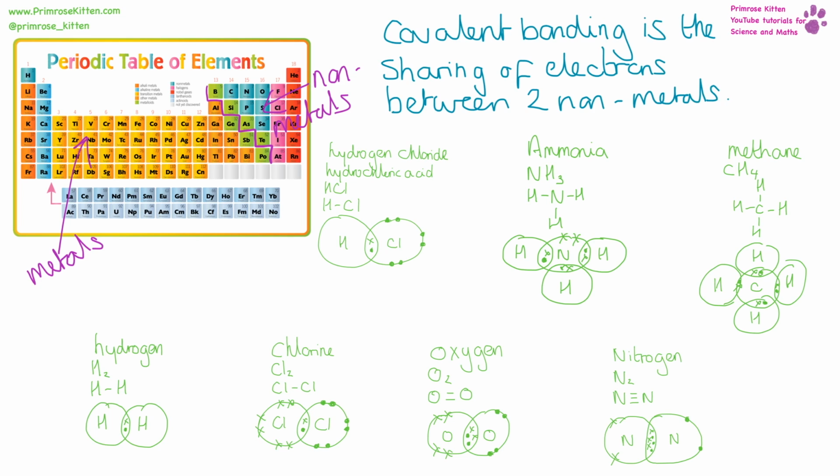Chlorine, halogens go around as diatomic molecules. Oxygen, we're getting a bit tricky now, has a double bond. Each line is equal to a pair of electrons. Here we have 2 lines, that is 2 pairs of electrons. We need 4 electrons being shared in the middle. And nitrogen has a triple bond, 2, 4, 6 electrons being shared in the middle.